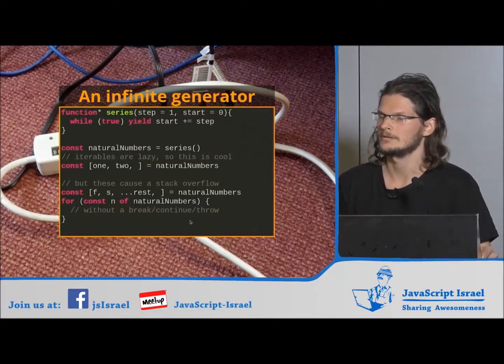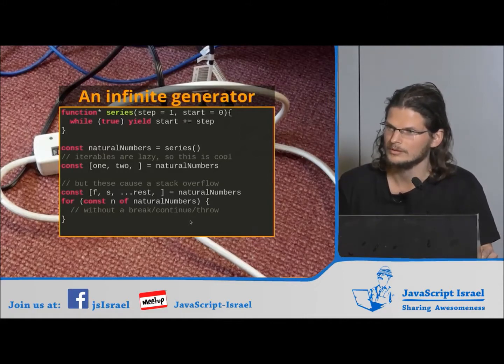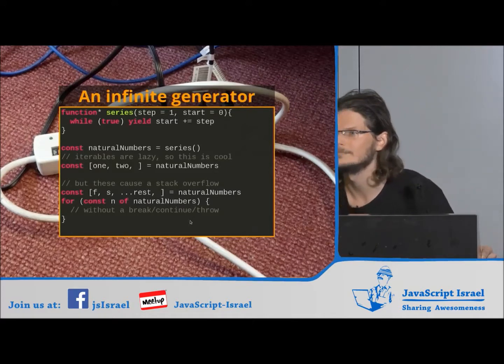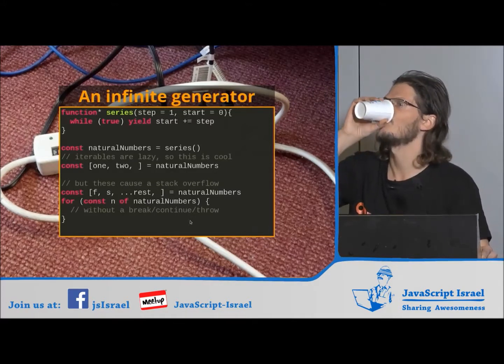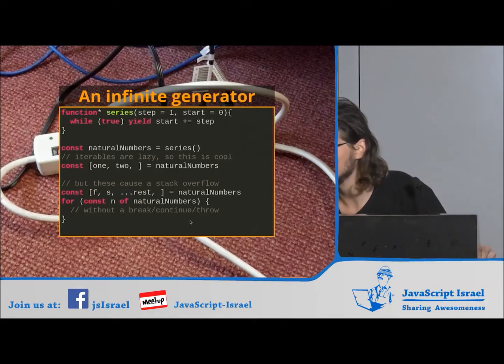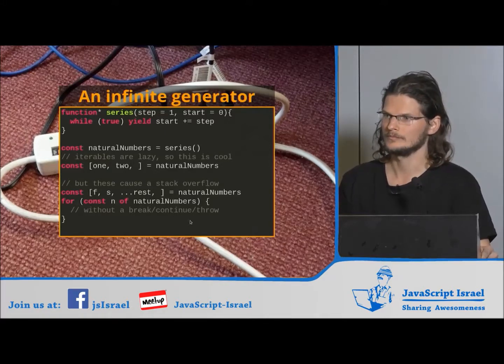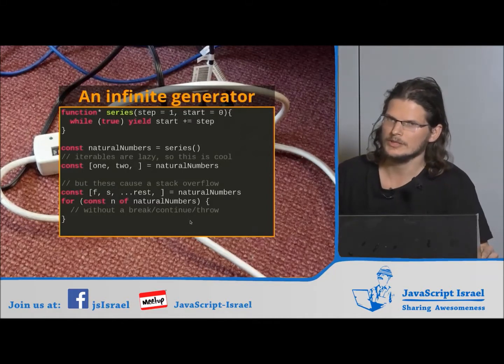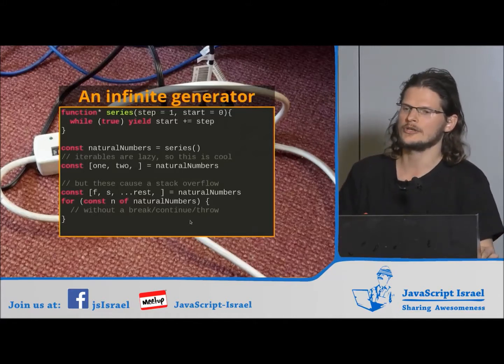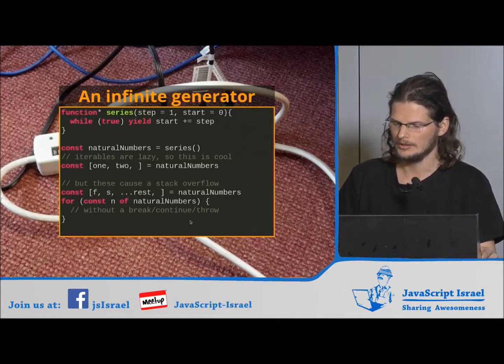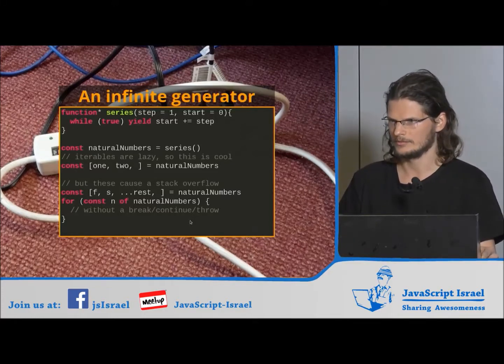Question? The destructuring. Let's say it was Fibonacci, because natural numbers is boring. If we wanted to know, for instance, the 100th Fibonacci number or the nth Fibonacci number, could we destructure with an object of key, that number that we want, and it will run through the iterator from 0 all the way to n? Okay, so the question is, given a generator of Fibonacci, whether we can destructure it to the 100th member, correct?